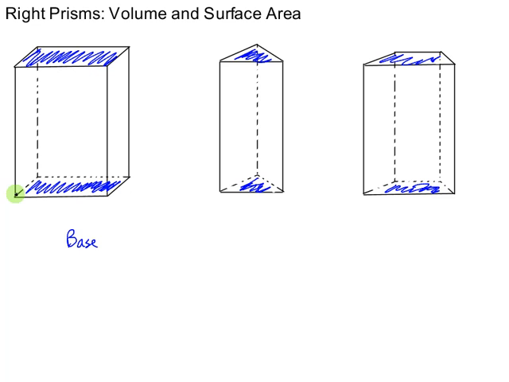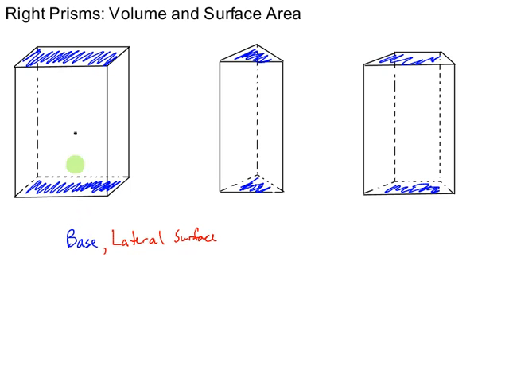And then you simply connect the two exact copies of the base with walls, with lines. You connect all the vertices, right? These two vertices are connected by a line, the back two vertices are connected by a line, and these two vertices are connected by a line. The walls of these objects are called the lateral surfaces. Lateral means sides, basically. So you have bases and you have sides.